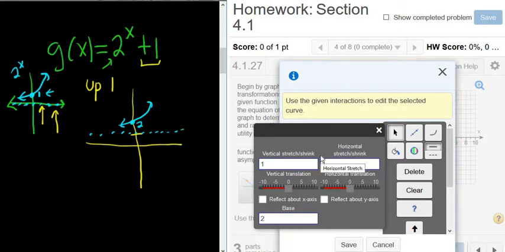Then this pops up. So it's kind of confusing. So we're going up by 1. So if you go up and down, that's vertical. So it's a vertical translation, and we're going up by 1, or vertical shift. So it should be positive 1. So I'm holding my left mouse cursor so it shows up. And when you let it go, it goes away. Also here, you can enter the base. The base is correct. The base is 2. It looks okay. I'm going to click save.